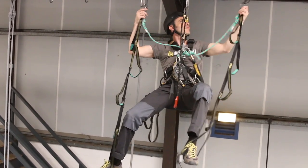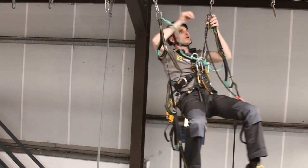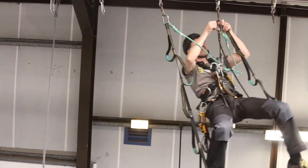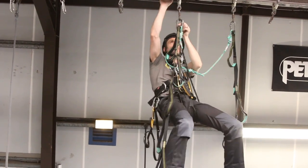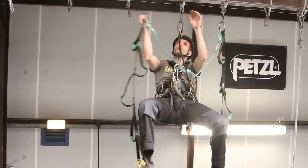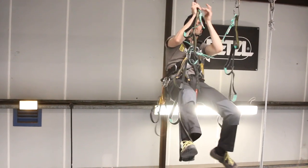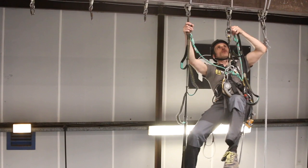I'm just going to keep working my way along. It does get a bit repetitive - a lot of screw gates to do. Nearing the end now. Okay, so a couple more moves to make, just more of the same. I'm going to get myself sitting on the next anchor wing and move my entries along one more.